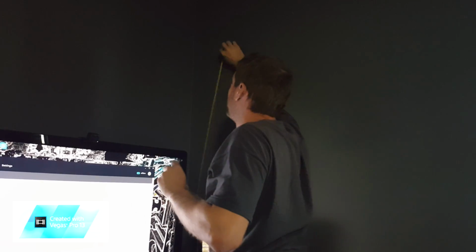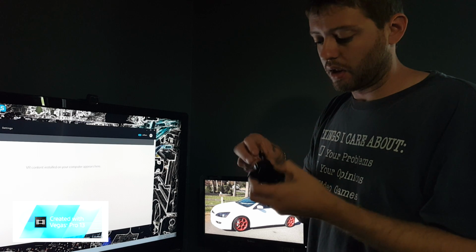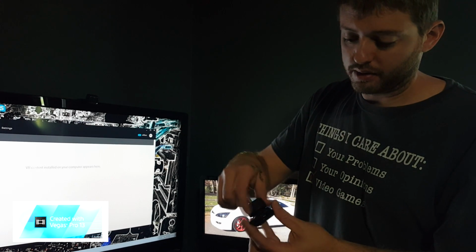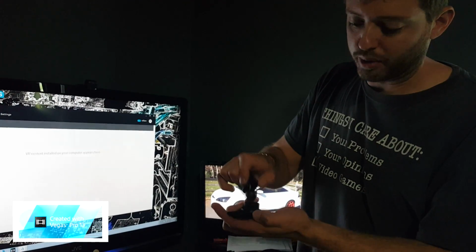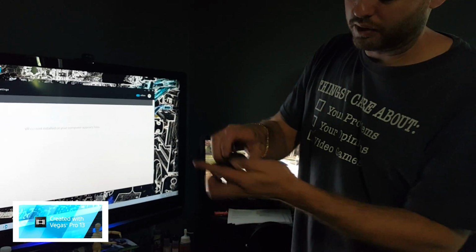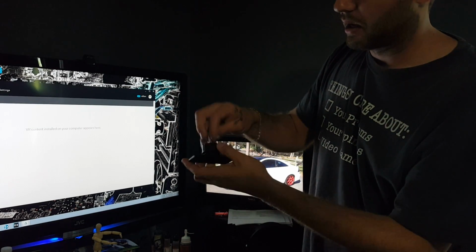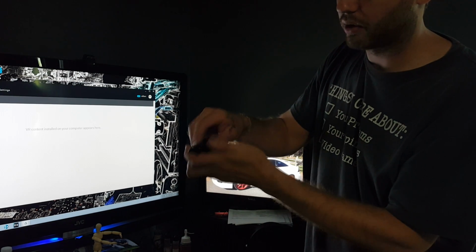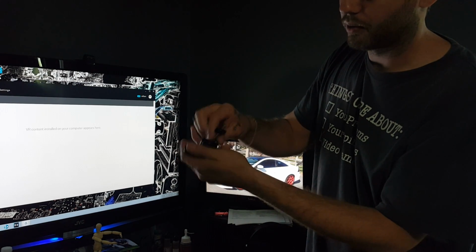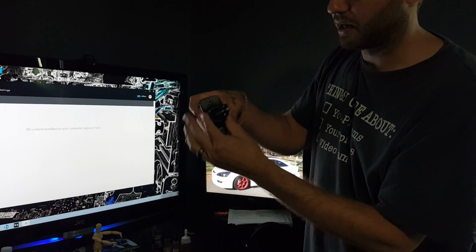Just make a little mark on my wall. This is the actual mounting device they give you. It is kind of like a big nut on the outside that screws in, and a little ball pivot point. So this is where it mounts to the wall on the flat side. And you'll be able to screw this into the back of the lighthouse, like so. Tighten this down once you've got it where you want it, adjust it, and then lock it in.